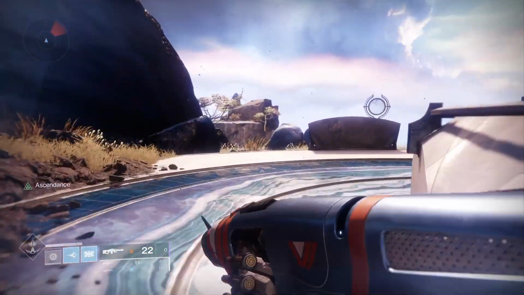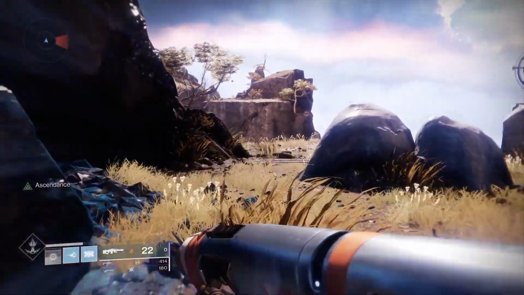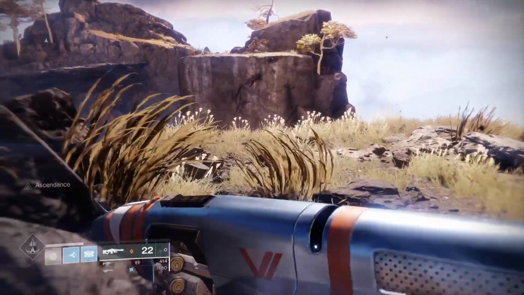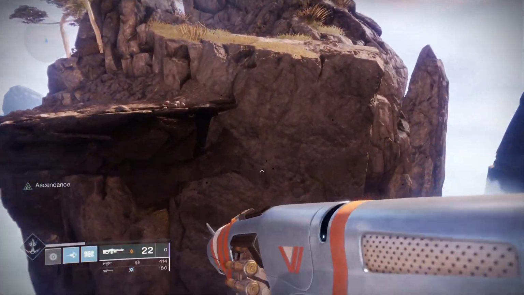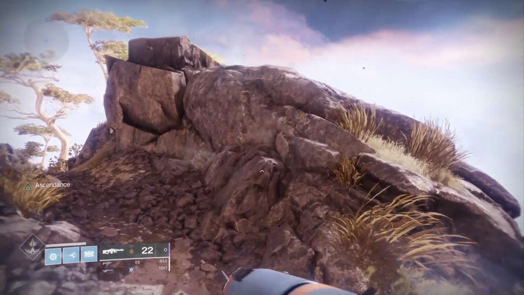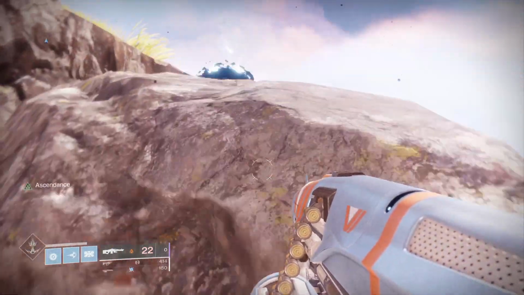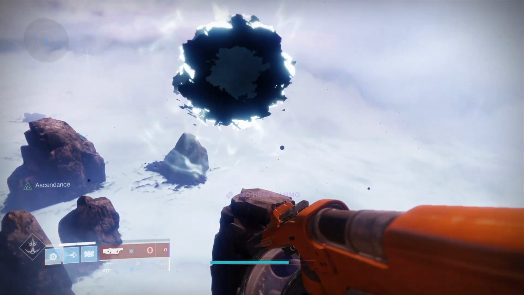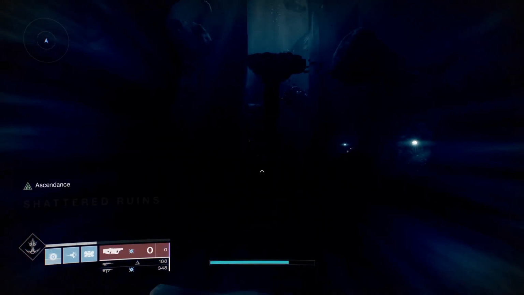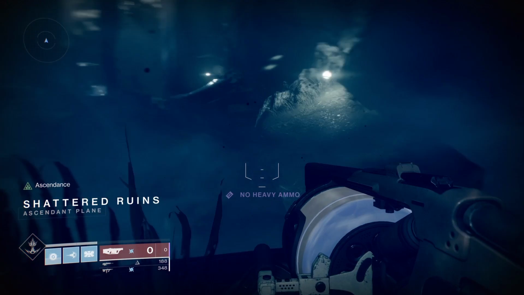Anyway, we'll make our way over the bridge and you can see the rock formations in the distance there. That's where the portal's going to be. So jump onto the smaller one and then jump over onto this bigger one here, and there you will see the portal shimmering sexily in the background. So get your stuff together, change your weapons if you need to, like I just did. I got my Wendigo on because I like it, and in we go to Shattered Ruins.